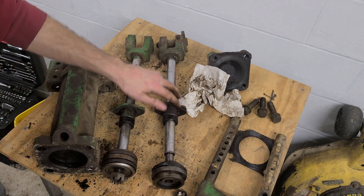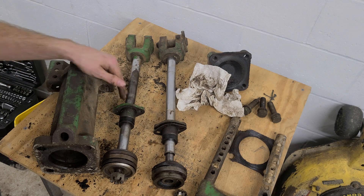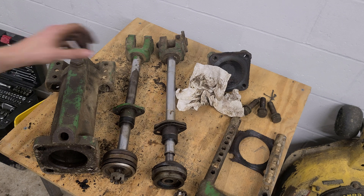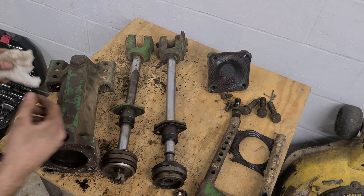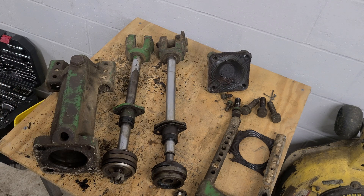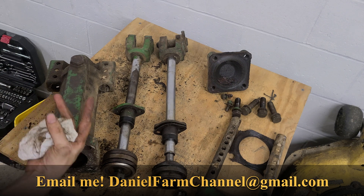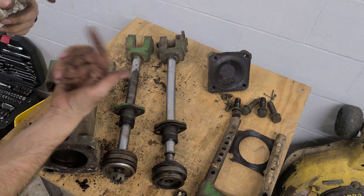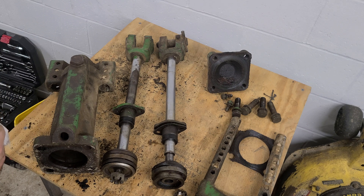Both of these are pretty nice — this rod is very clean with no pitting on it, and this one could just use a little emery cloth. Hopefully I'll rebuild them soon. There should be a part two video putting one together and getting it to work — if I have that done already I'll put a link at the end of this video. That's about all I have for today. I thought about doing a video on the oil filter body heads in these tractors since I keep getting questions about the stud breaking or threads stripping in the oil head. I'll probably do a video on that soon. Let me know if there's anything else you want to see — hope you're all having a good day!